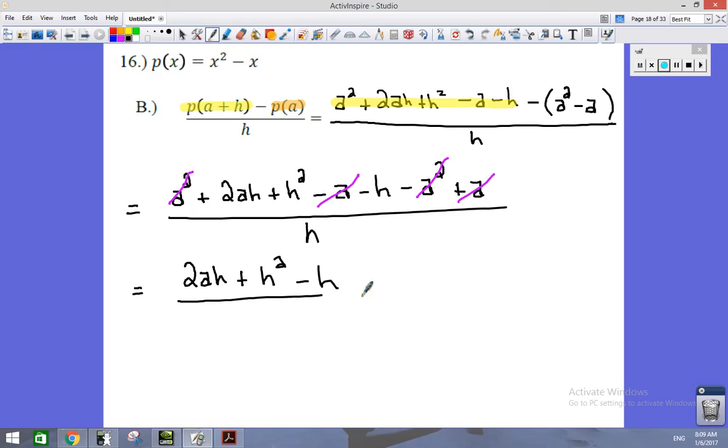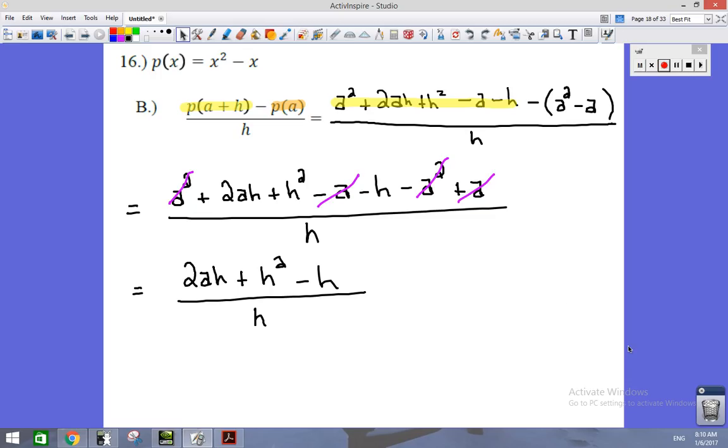And here's where a lot of students accidentally make mistakes: you've got all of these h's up here in the numerator and a single h that you're dividing by. You cannot come in here and pick your favorite term and say, well, those two h's cancel. Why did you pick this one to cancel? Maybe it cancels with the middle one, or maybe it cancels with the first one, or maybe it doesn't cancel with just one of them. You divide every term by h, take this single fraction, and split it into three fractions.